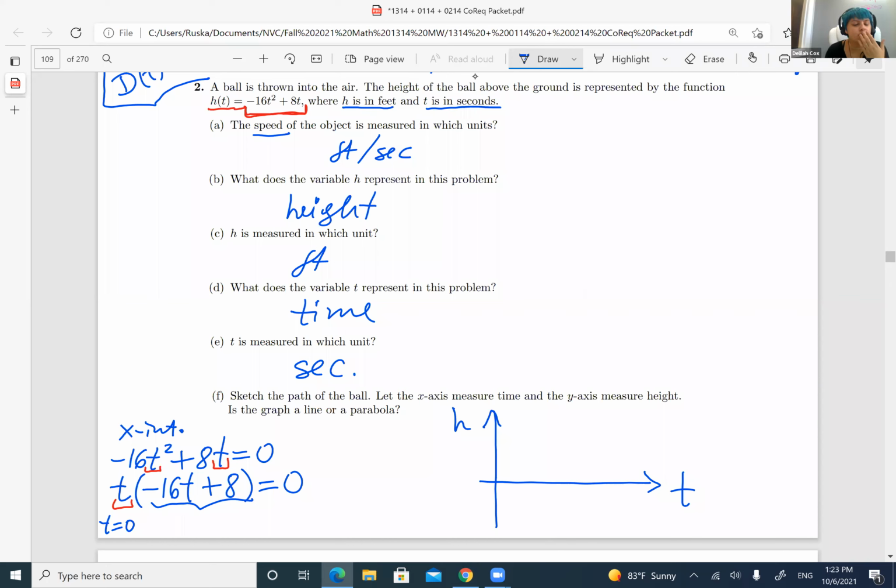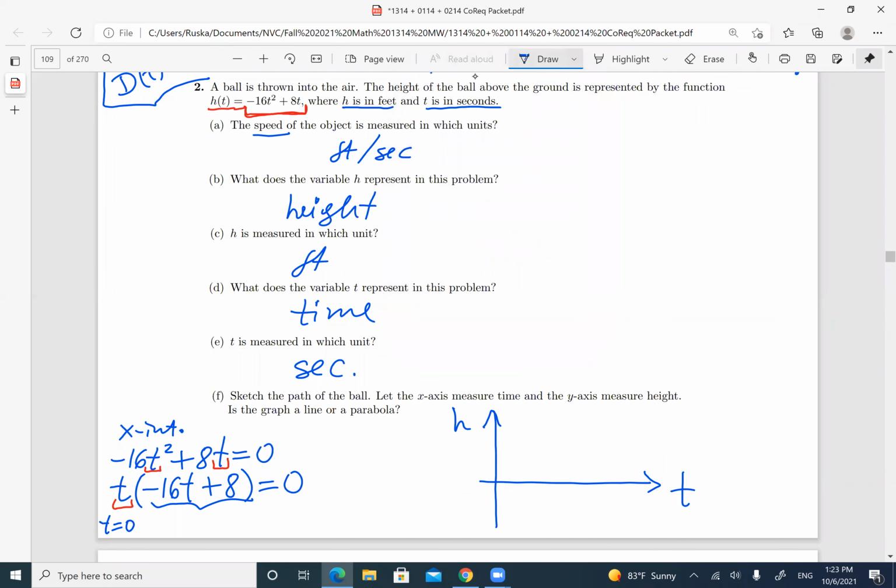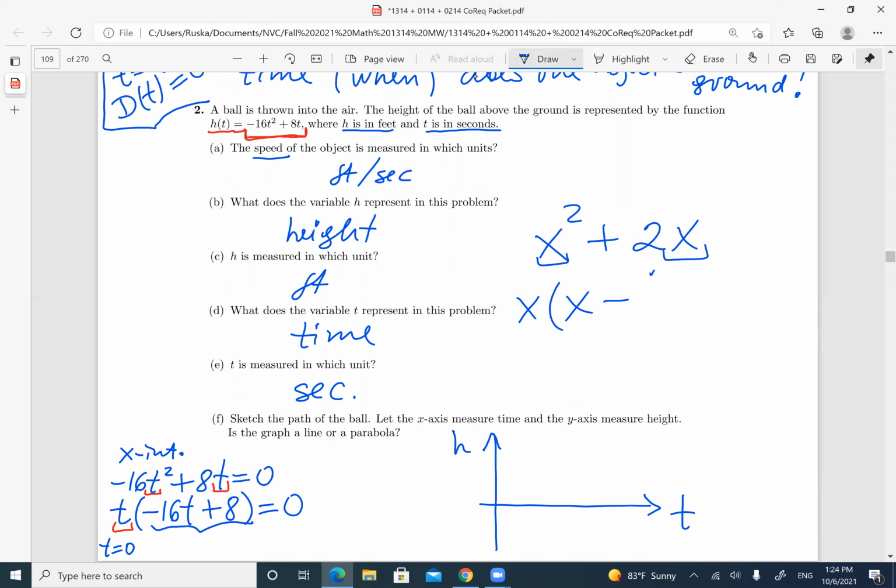Professor, I have a question. If you're taking a t from both terms, why would it only be one t if there are two? Because when you pull out t, if I distribute, this t goes to both of those. Let me give you an example with x squared plus 2x. Both terms have an x, so I pull out 1x and get x times x plus 2. Now if I multiply, x times x gives me x squared, and x times 2 gives me 2x. So you write it once because the factor in front of the parentheses applies to both terms. Make sense?